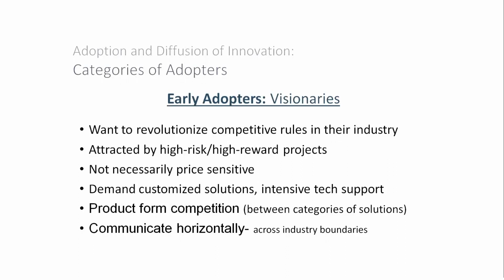And they are also therefore a little bit more tolerant. They are not as tolerant as the innovators with faults or with bugs, but they are also accommodative, and they are not very price sensitive, as we will see the majority market will be. So, in these two stages, the innovators and the early adopters, in our strategy, what is important is the product feature. So, this is what we call product leadership oriented marketing strategy at this stage. This we have discussed earlier in short in the previous session.